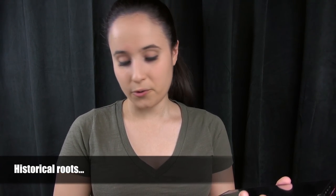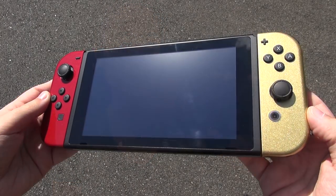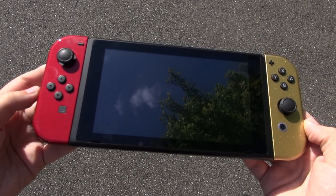Then lastly, the one that I think is most true to Nintendo: we've got the gold Joy-Con and also the red Joy-Con. Now before you say 'oh, that's totally Iron Man Switch' — actually it is the Famicom colors. That is the original NES that was released in Japan — the Family Computer. And if you don't believe me, here we have a Game Boy Micro; you can see it's in the theme of the Famicom controller colors. And this really looks stunning.